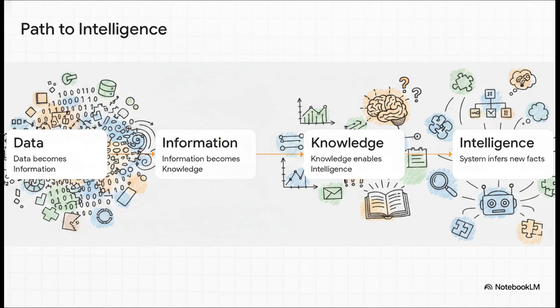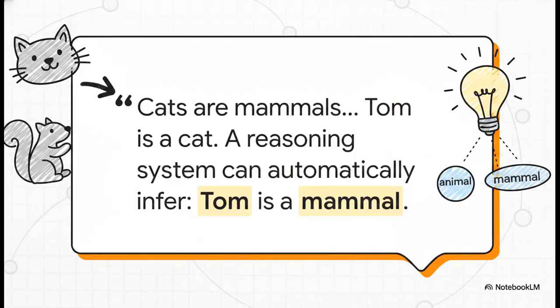A robust representation system allows the machine to traverse this exact pipeline, so it can understand facts, infer new knowledge, and actually learn. Let's see how this plays out with a super simple logical inference. If cats are mammals, and Tom is a cat, then Tom is a mammal. This is your classic modus ponens logic structure, and honestly, it represents a massive aha moment for a computer. The machine can automatically figure out new facts about Tom simply because those initial facts were structured properly.